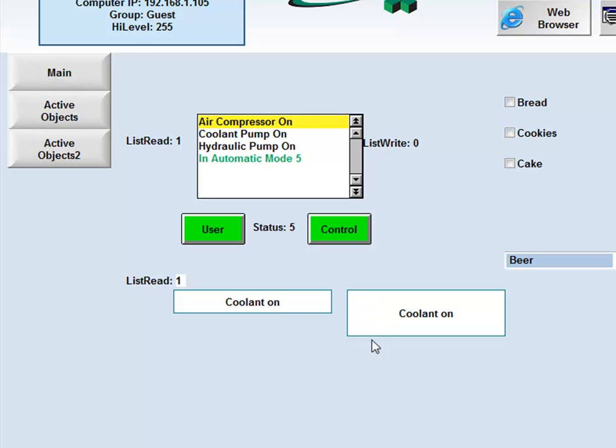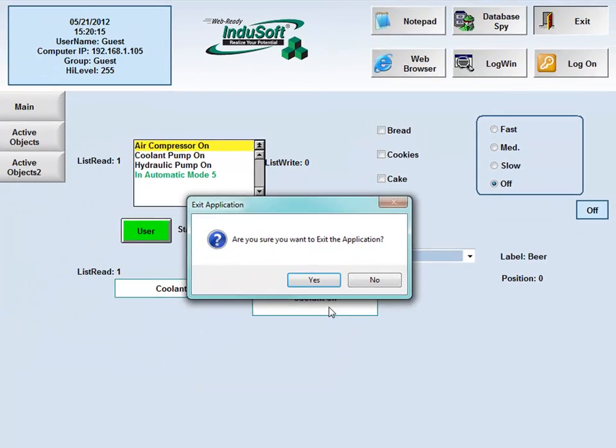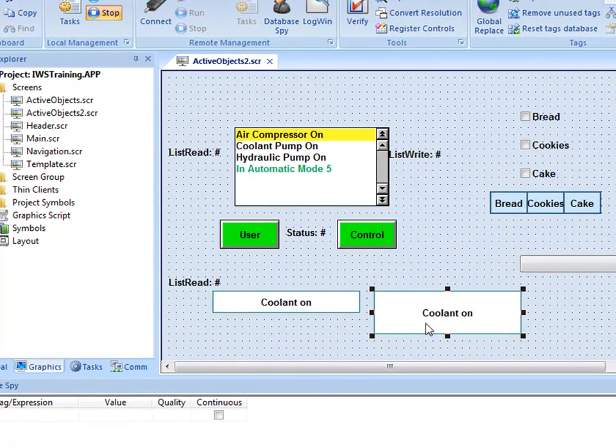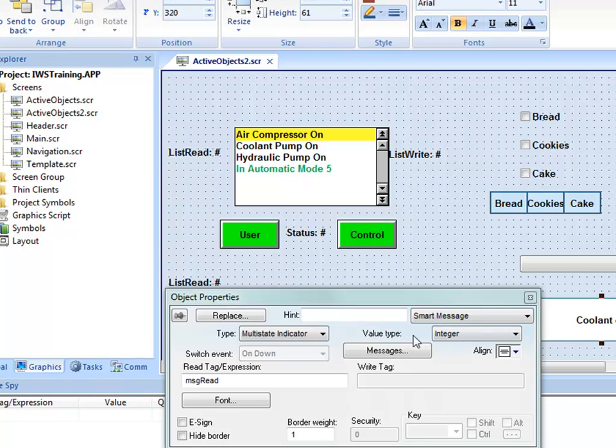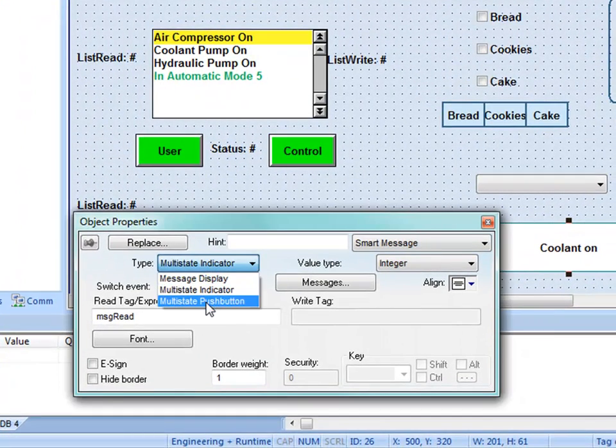So we can put different icons in, or different images. They don't even have to be icon size. They can be very large if you needed them to be, right there inside of that message. The next object is in the same object, but it's a different type. It is the MultiState push button.